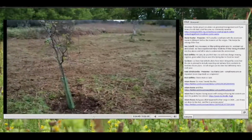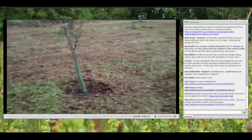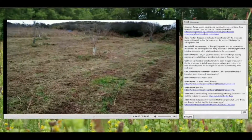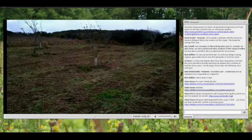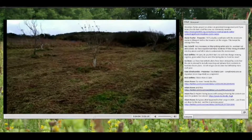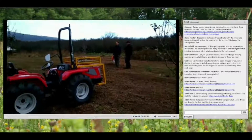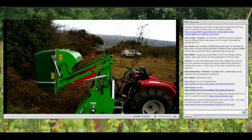As you can see, we've got young trees in here, and it's going around these trees without touching them, so it's doing exactly what we wanted to do. Anyway, so that in essence is what we're trying to achieve. What I'll do now is get the machine in action and do some video of it working up and down the grass area.